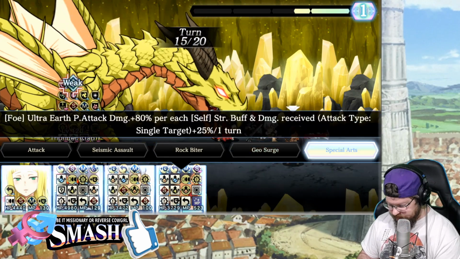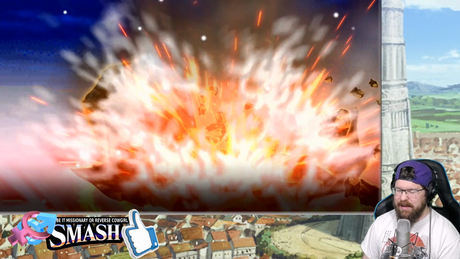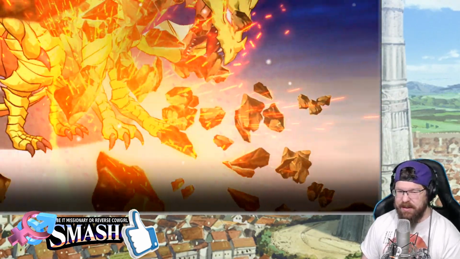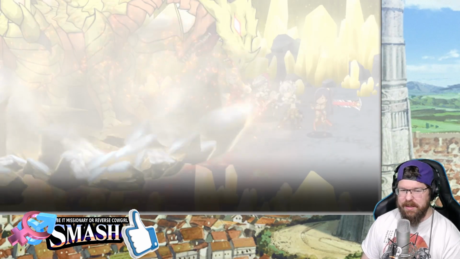So we've got another SA coming in. We're going to do Sheikah on this turn. Oh, you know what? I messed up hard here. I really, really needed Yosuga on this turn. I even said that earlier in the match. So this next round before the SA might be a little bit rugged. Let's see what happens here.